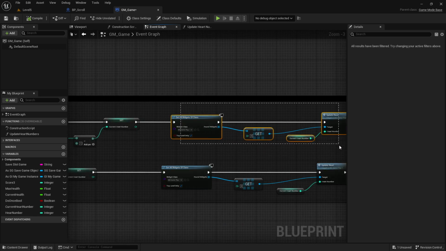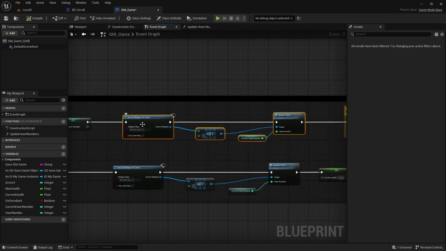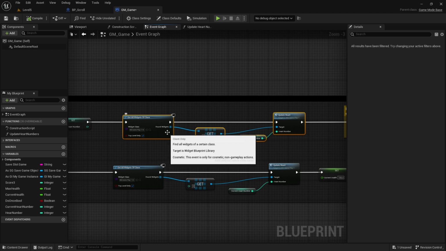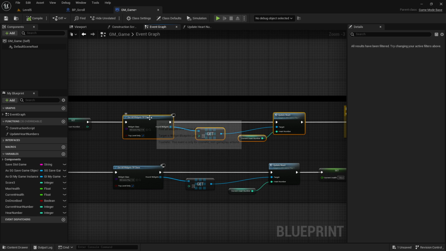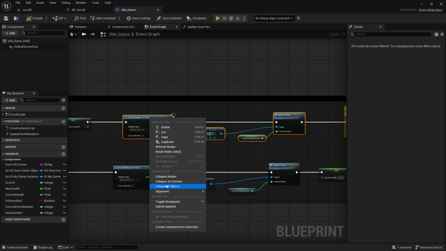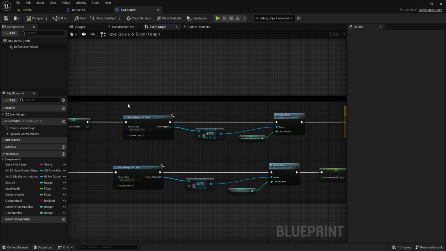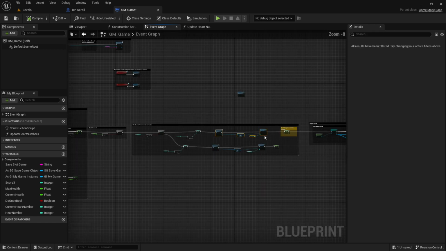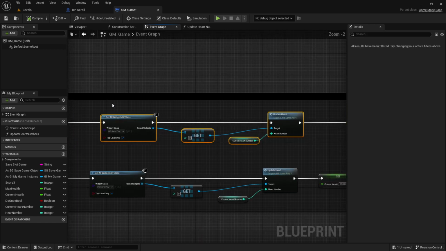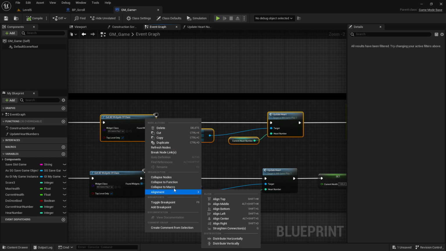Then you select this part here and say, okay, let's make this a function, right? How do we make this a function? You right click and then collapse to function. And careful, not all the time you can collapse everything to a function. For example, if it has a delay, you can't collapse it to a function, because a function can't contain a delay and something like that. But in this case, it is just a normal call, which we can. So you select this one, right click, collapse to function.